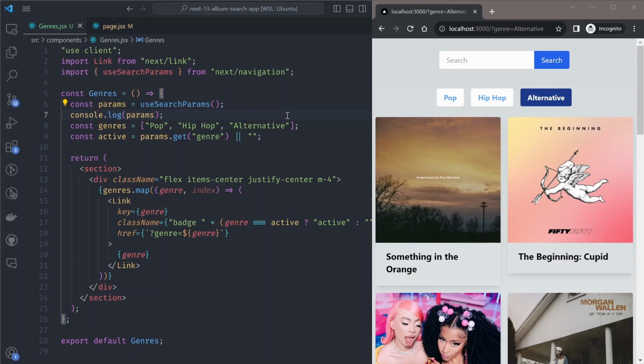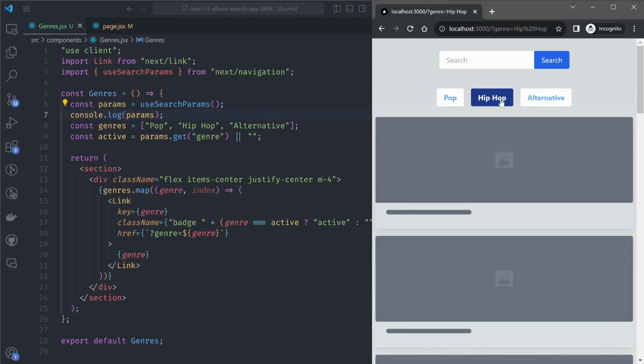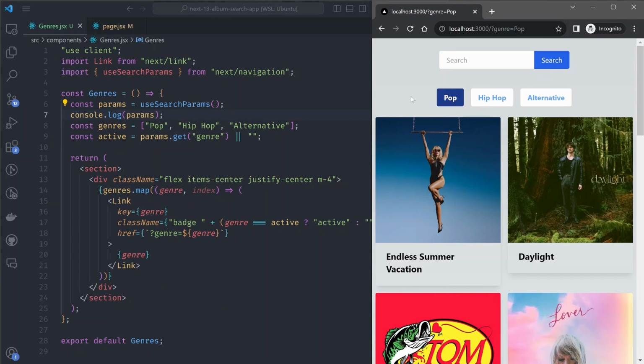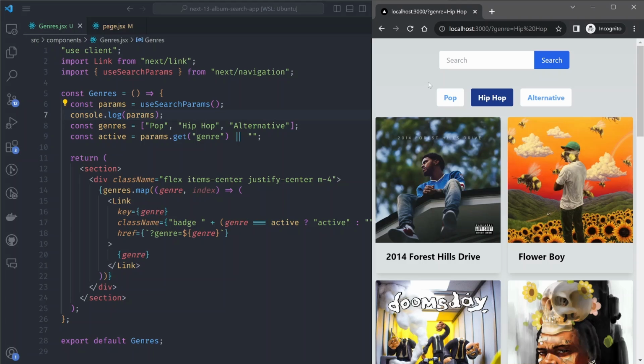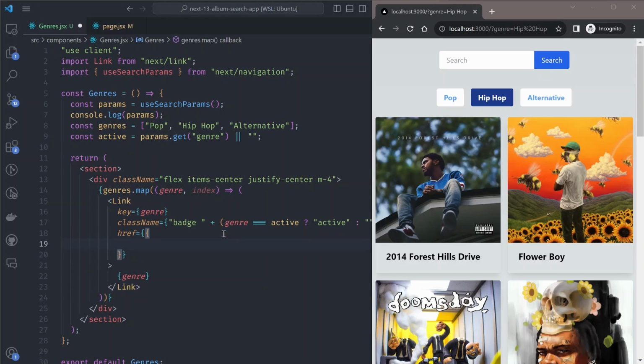Another feature we want to add here is being able to remove the filters completely. When you select a filter, for example, we want to be able to toggle it off if you click it twice, so that there is a way where we can display all of the albums without any of the filters selected. The first thing we want to do is to make this href an object that we can easily manipulate. So instead of a string, we can pass in an object as a href and then add a query parameter which is equal to the value of the genre.